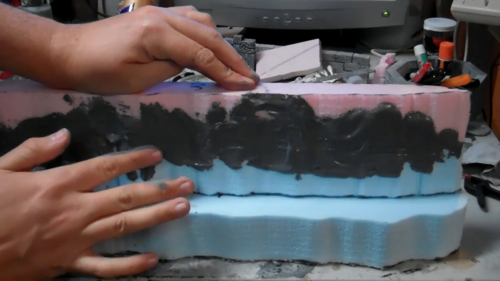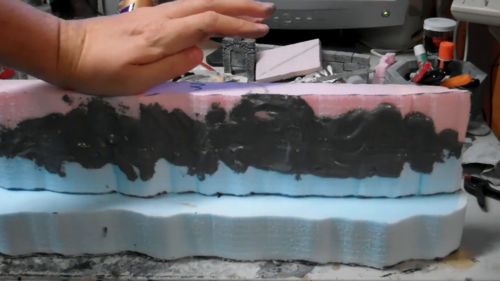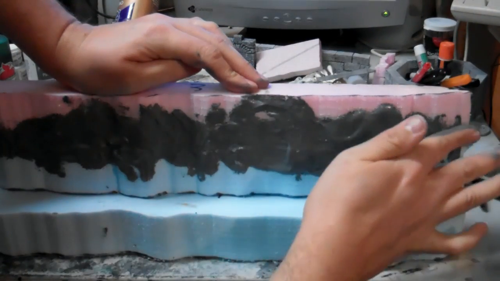And it's alright if it shows a little bit, but we just don't want a solid straight line going across. So let's do some more smoothing here.